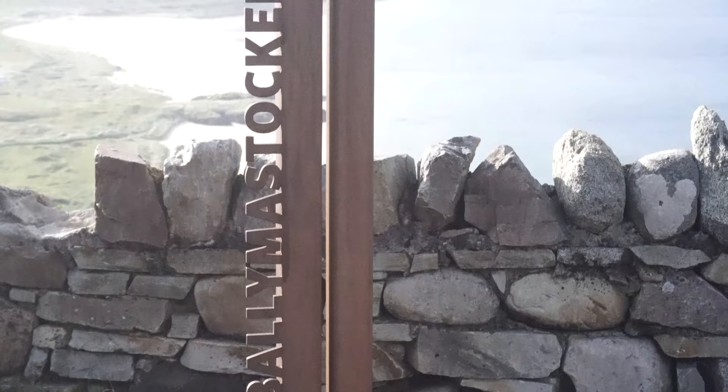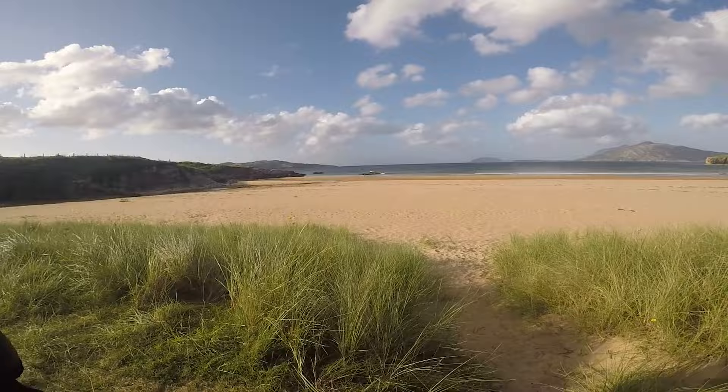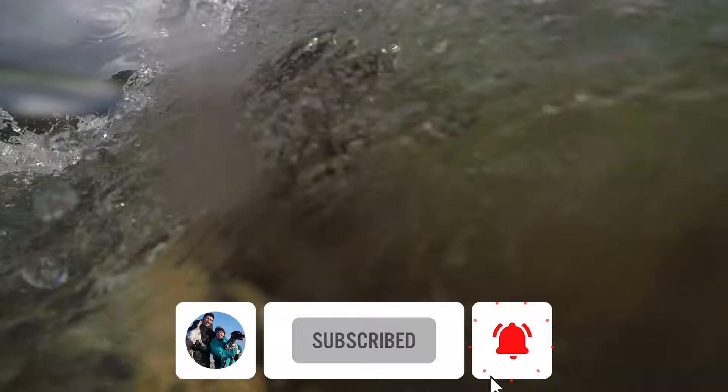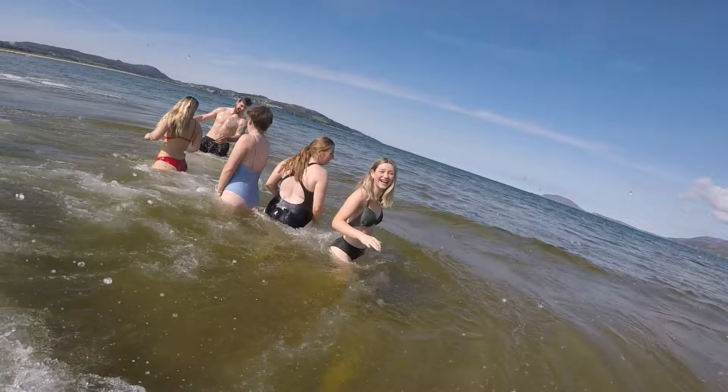I promise number four on our list is easier to get to. Still slightly off the beaten track, we've got Bella and the Stocker Strand. This forms part of Bellan the Stocker Bay, which goes from Port Salern town across to this viewpoint, and it was once voted the second most beautiful beach in the world by the Observer newspaper — pipped only by some beach in the Seychelles, but I mean, who cares about that. This bay is split into three by the topography. The first two are real tourist attractions, however this third one is a little oasis and is the one that you want to go to. As a little bonus, if you go to the Port Salern end, there is a pier that is absolutely perfect for jumping off at high tide and is loads of fun.